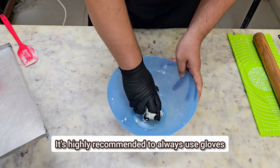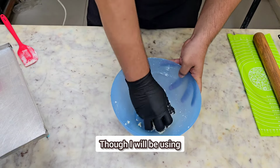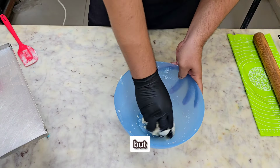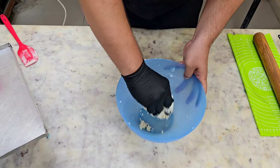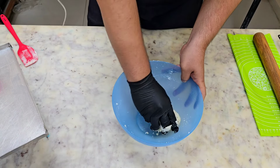It's highly recommended to always use gloves when you are directly touching the food, though I will be consuming it by myself only. But if you are making it for customers, make sure to give them complete hygiene.